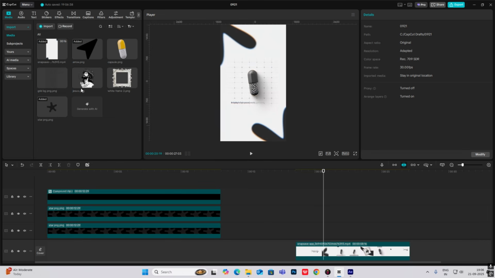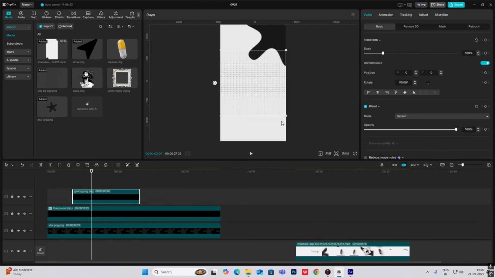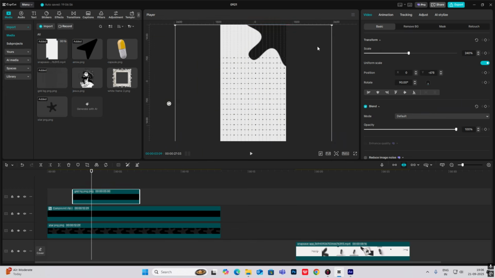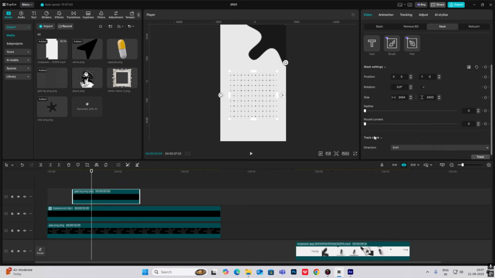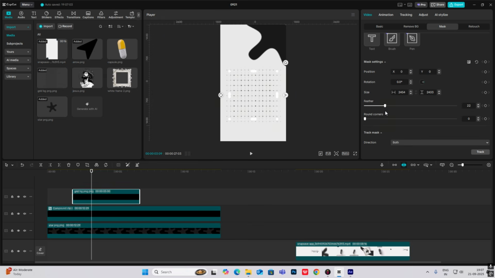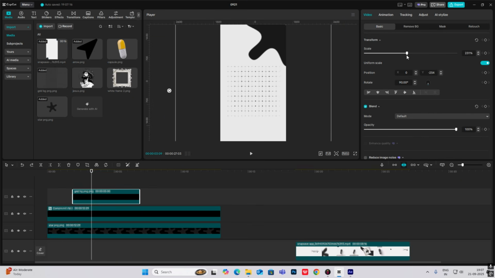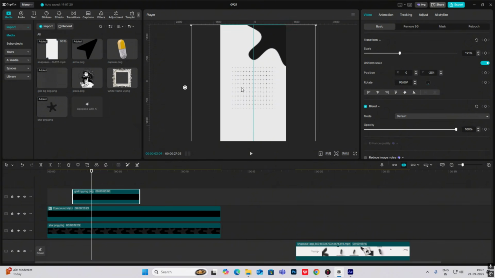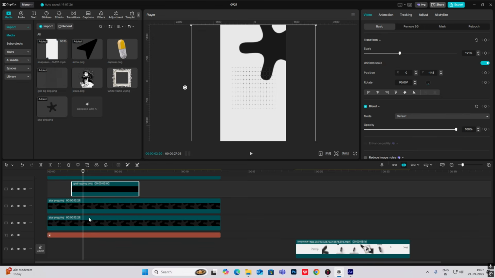This will come. So we have already got our grid. When this goes up, I just rotate my grid, make it big. Now add mask and select the rectangle, make it a bit short, increase the feathering. Okay, and then it's done. Just place it over here at the side. And let's make the font scaling a bit small. Now what we have to do is basically put this below our star.